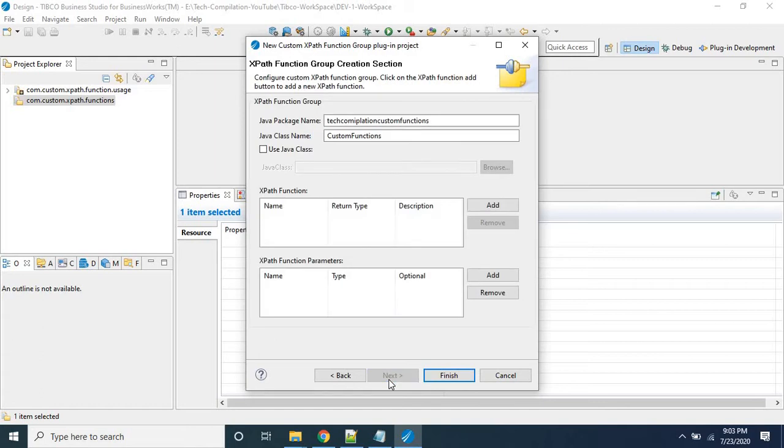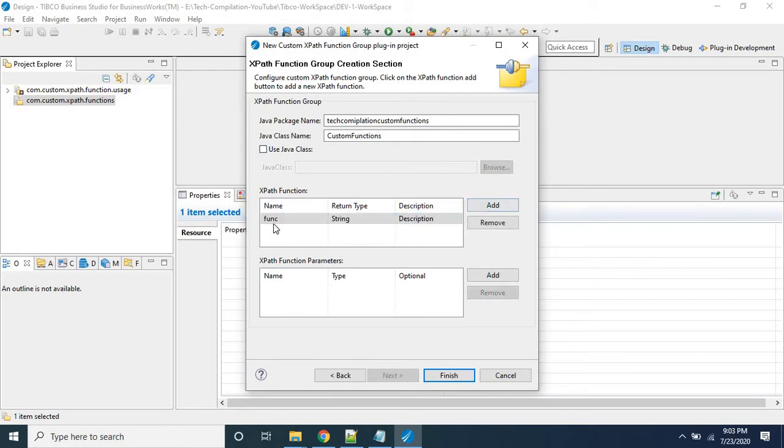Go to the next. Here we have two ways to create the custom XPath function. One way is, if we have already written the Java class, we can select it here and all the methods will be part of the custom XPath function. We don't have that yet, so we are going to create the manual one.